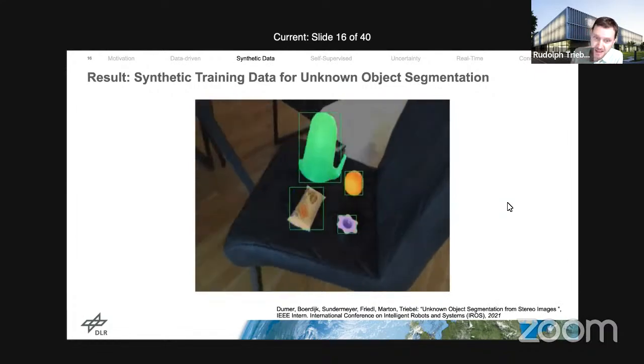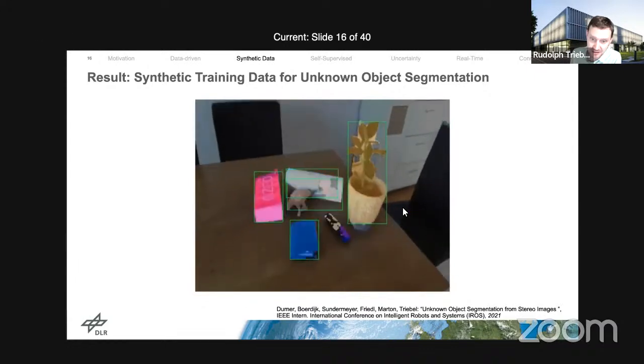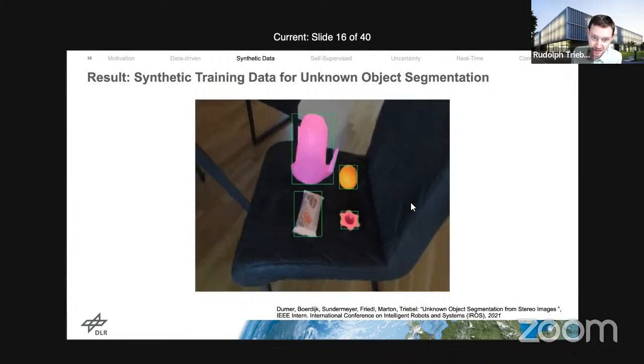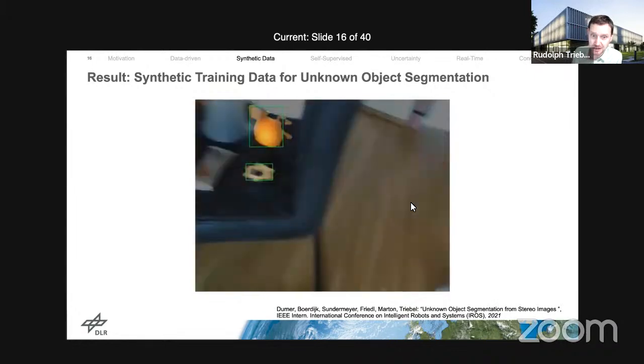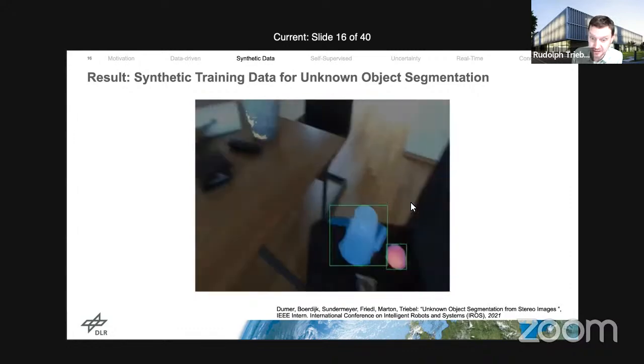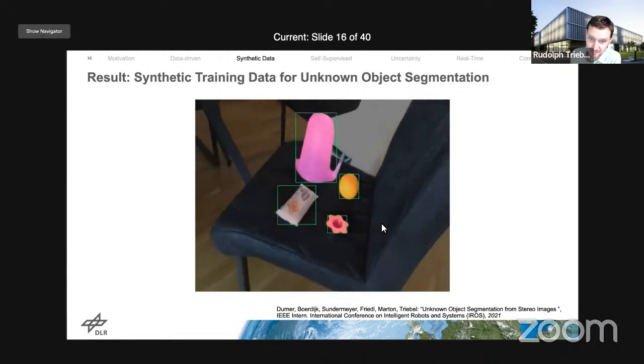And only from this kind of data we learn how the objects can be segmented. And you see that this kind of wiggles around, so we have different labels across the frames because we don't do tracking, right? It's just frame by frame, and in every frame we just segment out the objects from the ground.